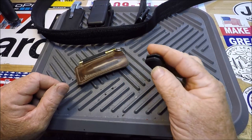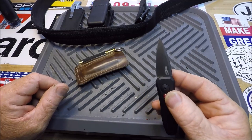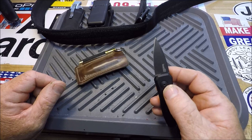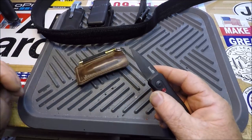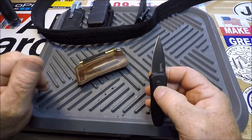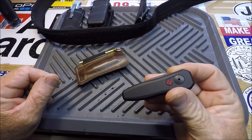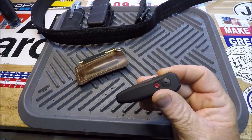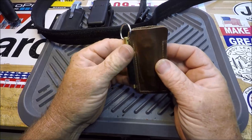You push the red button down here. Oh, God, does that come out fast. Can you see that with the human eye, folks? Can you see it? And, God dang. So that's another one of my possible EDC, everyday carry, but not every day. And it goes in my beautiful pop-off leather pouch.